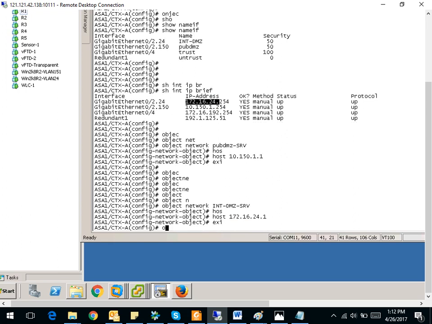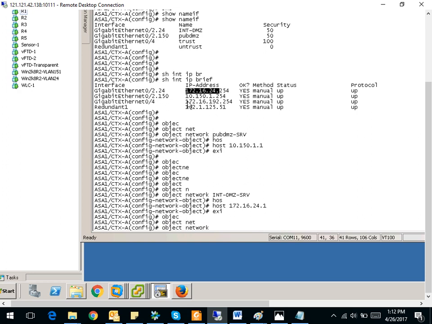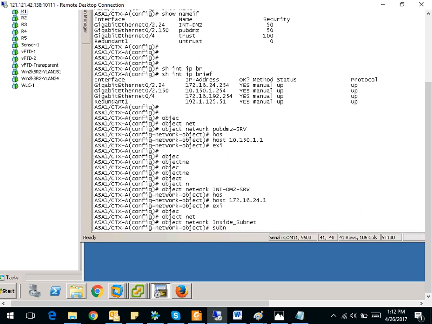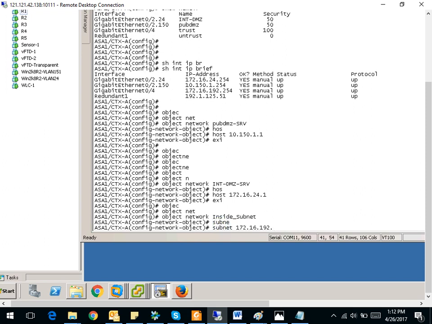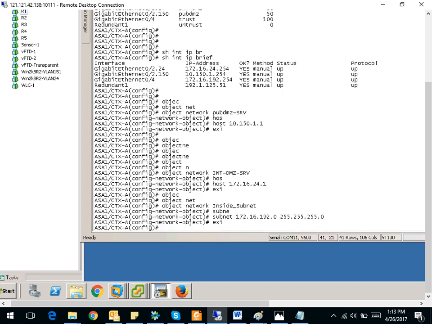I have a subnet on inside, which is G04, which is this subnet. Okay, done.